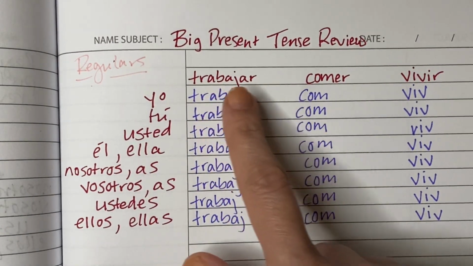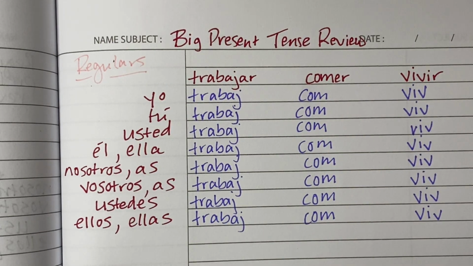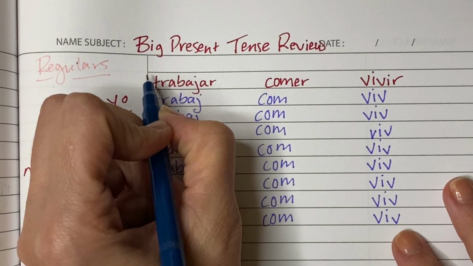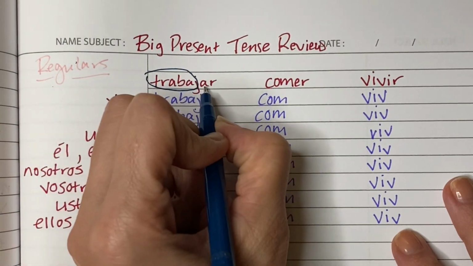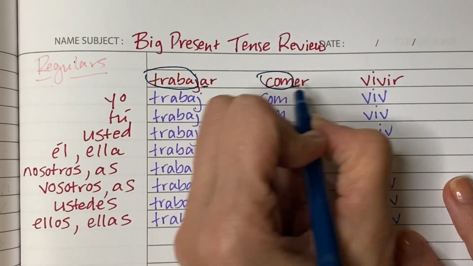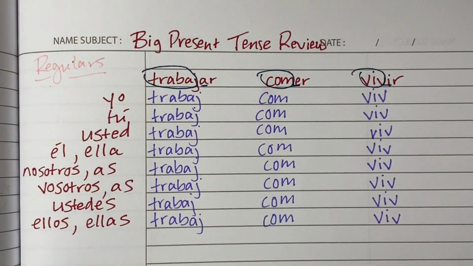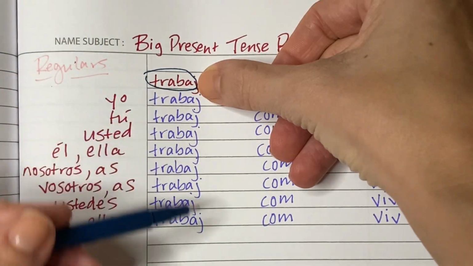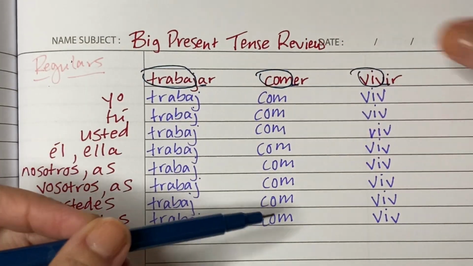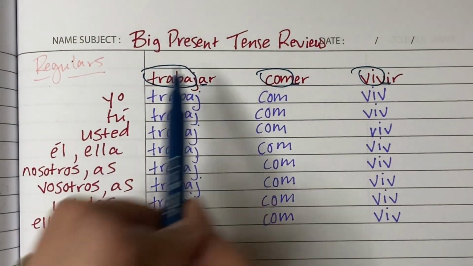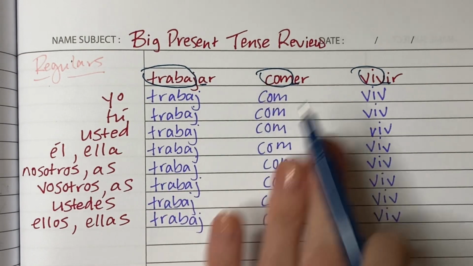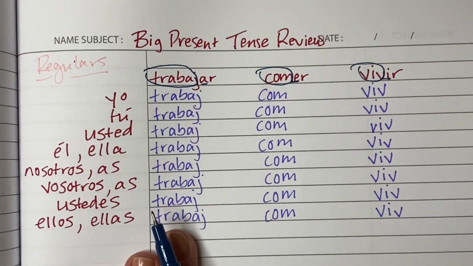First of all, we have an AR verb, trabajar, an ER verb, comer, and an IR verb, vivir. And we know that all verbs in Spanish have two parts. They have the stem and the ending, and the stem is anything that's left over after you take off the AR, the ER, or the IR. And when we conjugate a verb, the first step is always to take off the ending, and that leaves us with the stem. Here the stem and here the stem. So we take off the ending, that leaves us with the stem, and then we add our new set of endings onto the stem. So I've already done that piece. I've already taken off the ending and just written in the stems just to speed up this video.